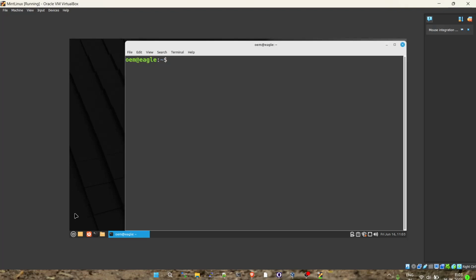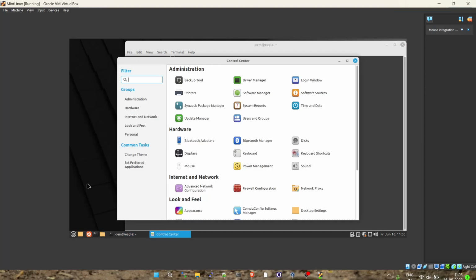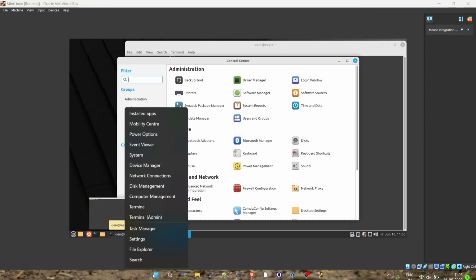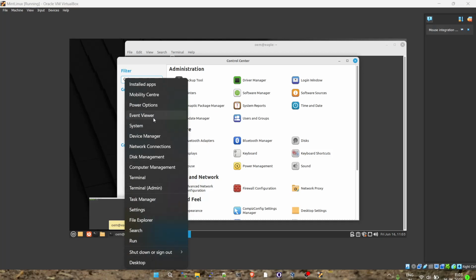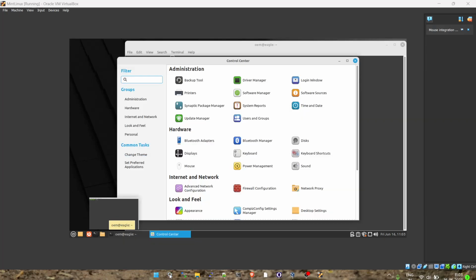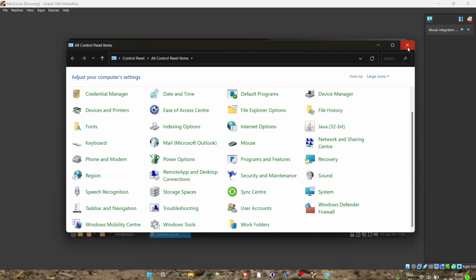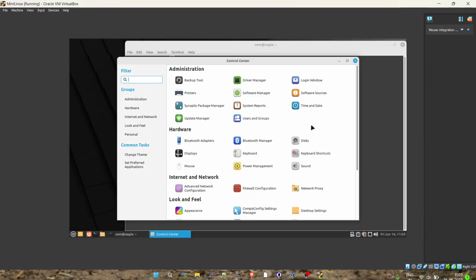Now if I go to the settings, we have the control center, and in Windows we have the control panel. This is your control panel in Windows, and the same thing we have in Linux, wherein you can change each and every thing.